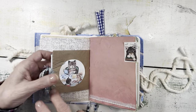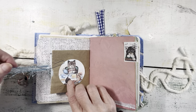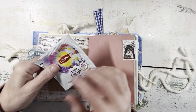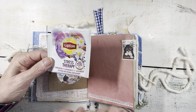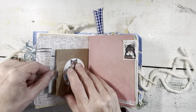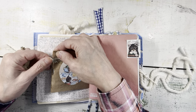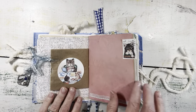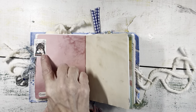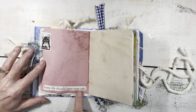There's some stationary paper, and this is a paper bag inside — it's got the cats having a tea party. A little bit of yarny trim on the paper clip, and inside is a tea bag — a stress therapy cinnamon chamomile lavender tea. As our pets are such stress relievers for us, I thought this was a fun type of tea to add to the journal. In all of my journals you always receive some sort of tea bag — that's something I like to do. Here's a little faux stamp on the corner that I made a page tab from, and this fun quote that says 'every life should have nine cats.'